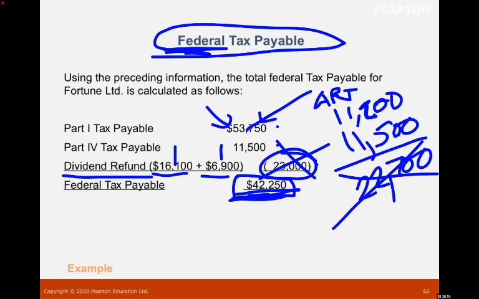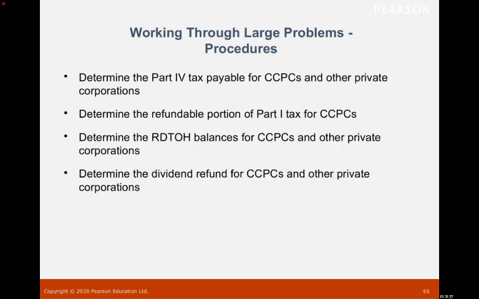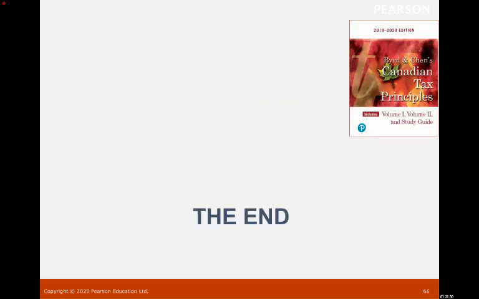So that example is, I guess, the extent of the complication that you could possibly expect in the midterm. The assignment questions are a little bit on the easier, shorter side, just so you guys weren't too bogged down. I know the first assignment was a little on the longer side, and I didn't want to go too big on the last one there. So that's it for chapter 13. There's a few pointers here, procedures on working through bigger questions. That's it for chapter 13.